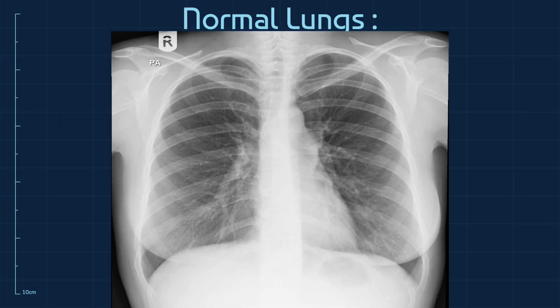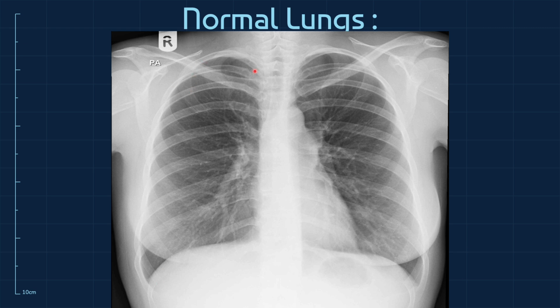So again, just to familiarize yourself with what a normal chest x-ray looks like, here you see an adequate chest x-ray of a female patient with a decent amount of inspiration and lots of vasculature in the lung, but otherwise you'd go over it in the systematic approach we're discussing currently. But to basically determine the lungs itself, we divide the lungs into zones. Now the upper area is called the upper zone, middle area is the middle zone, and then the lower area of the lungs are the lower zones.